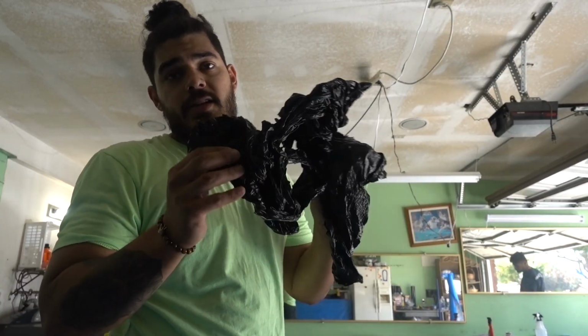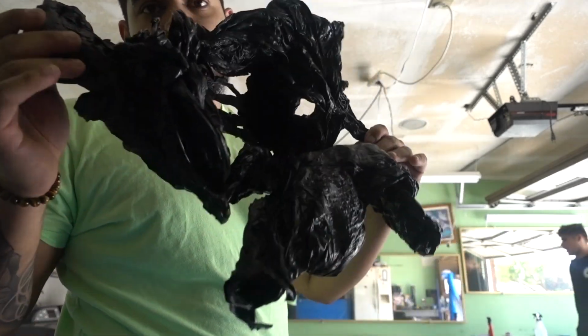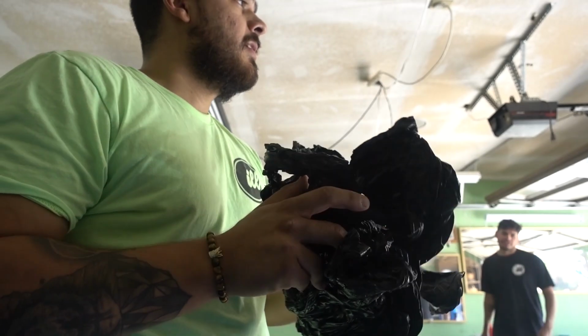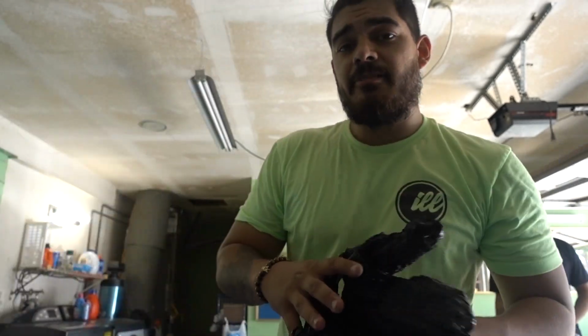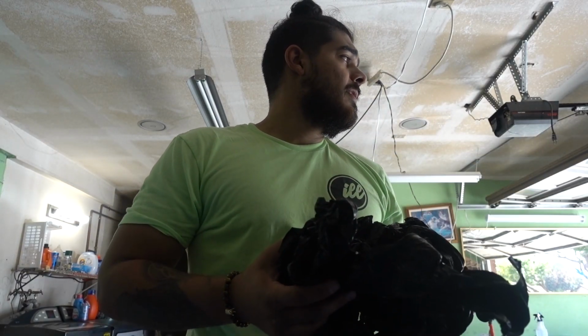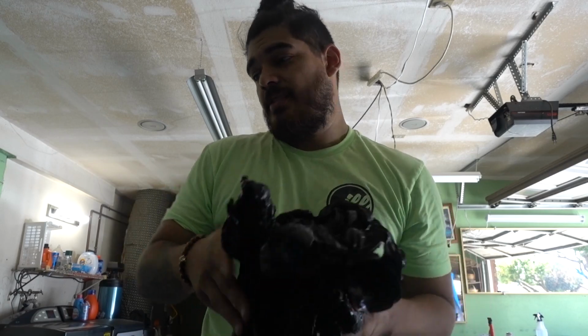All right guys, so we got the wrap off all in one piece. This is literally one piece for the roof. So there is a shit ton of adhesive left behind. I'm gonna show you guys that. Literally if you touch it, it's just sticky as hell. So Adam and I have our work cut out for ourselves.